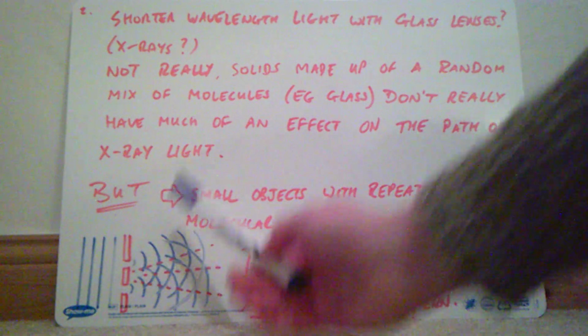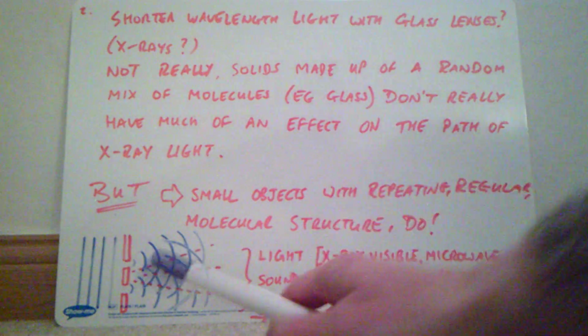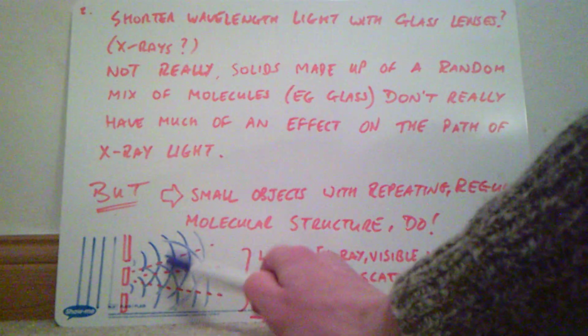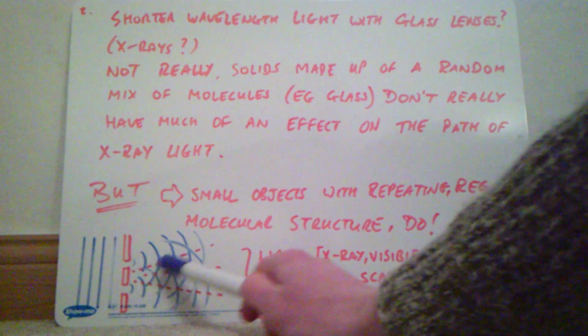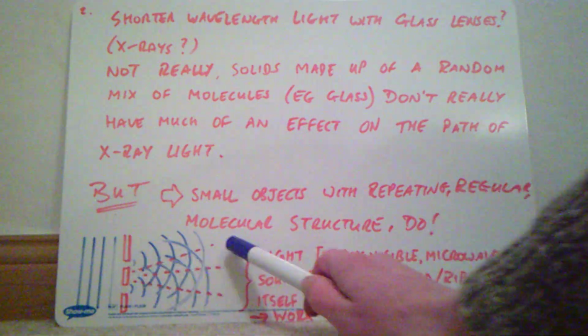And this is just like the Nat 5 diffraction pictures, looking down on top of a ripple tank or whatever, water waves coming in, and then they come through the gap and they ripple out and they spread out. Well, these ripples interfere with each other. They run into each other and interfere, and as a result of that you get patterns.